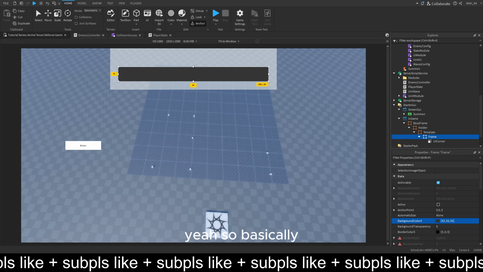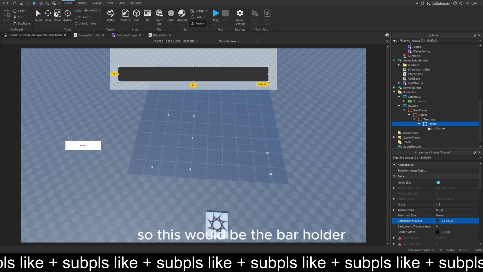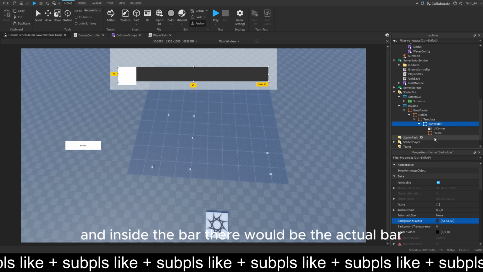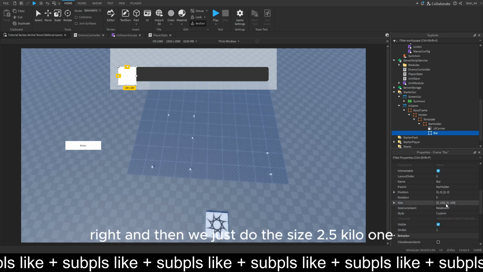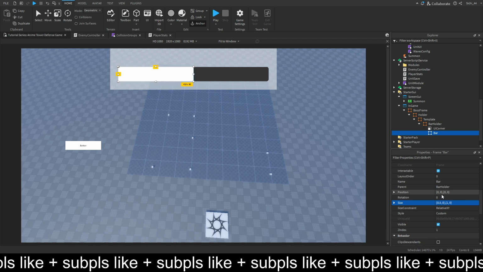So basically, with them, what we need to do is give it the health. So this would be the bar holder, and inside the bar holder there would be the actual bar. Let me set the size to 0.5,1.